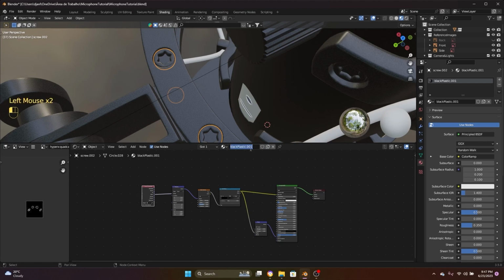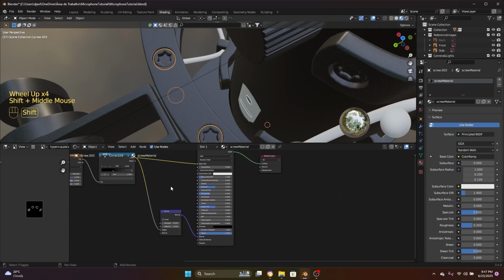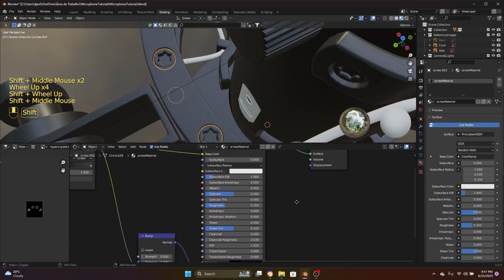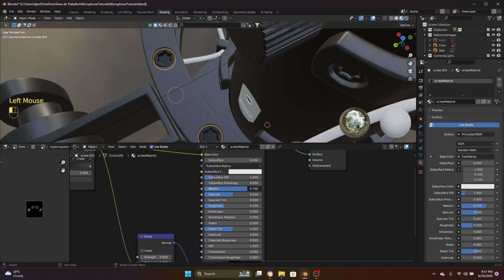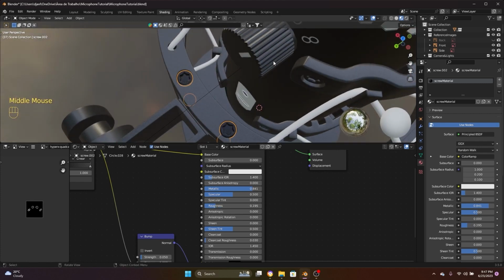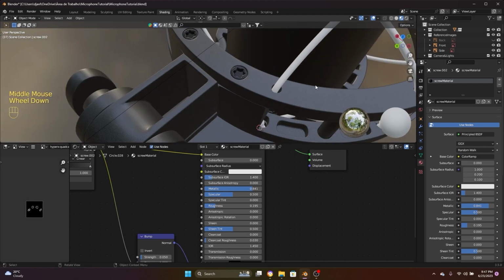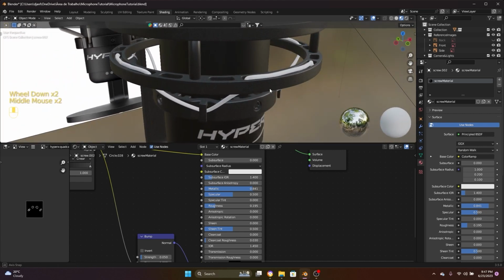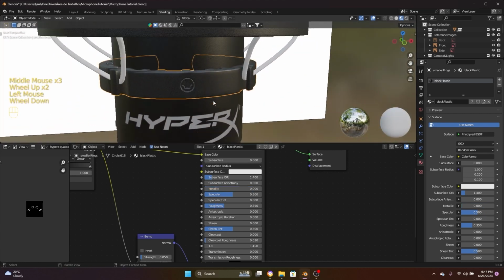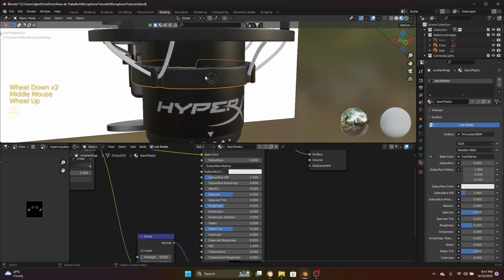Let's call it screw material. And this one, let's just change the metallic. Let's increase the metallic and decrease the roughness a little bit. Okay. So it has a different texture to it. But also we're gonna have to apply the same thing in these other screws here. But these other screws are part of our mesh already, the ring mesh.